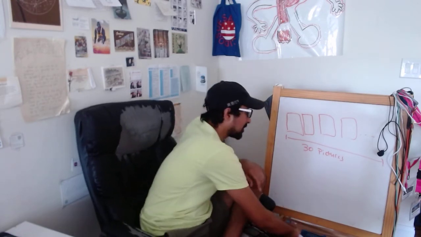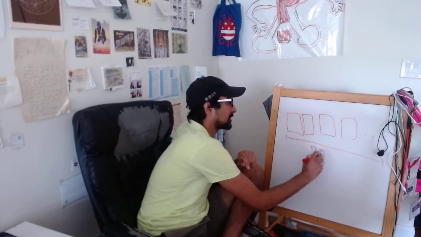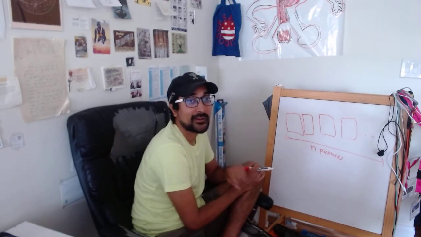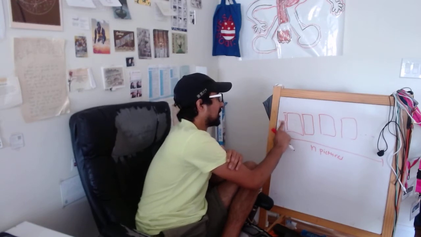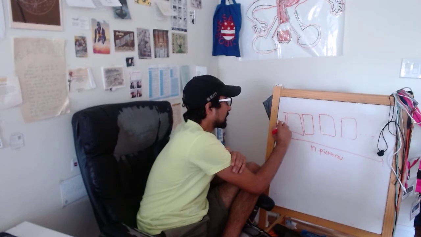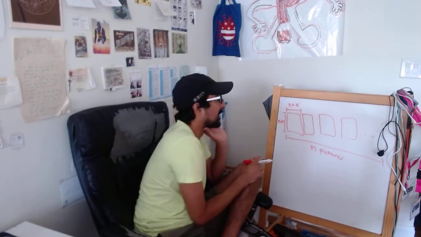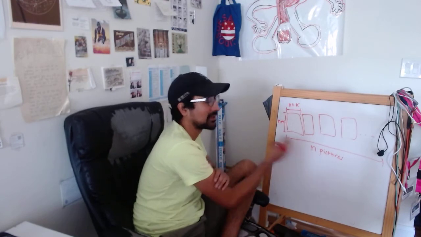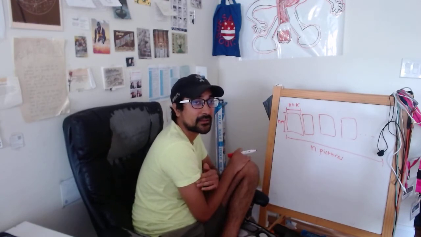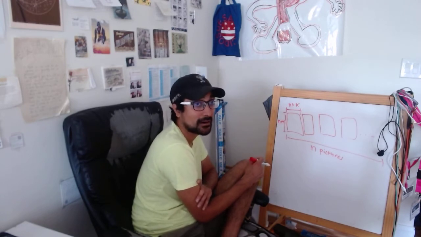Or in the general case where we don't know the number of pictures, we have n pictures. And we can also say that we have n plus r height, and n plus k width, where r and k are just numbers we can add to make this all work out. So we can write everything in terms of n. So r and k can be any number.